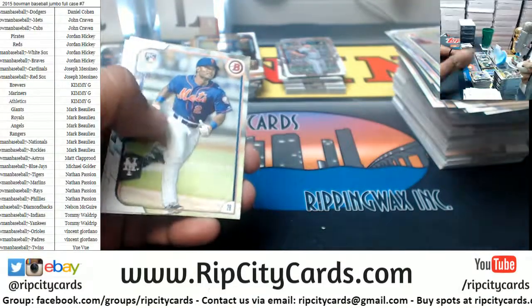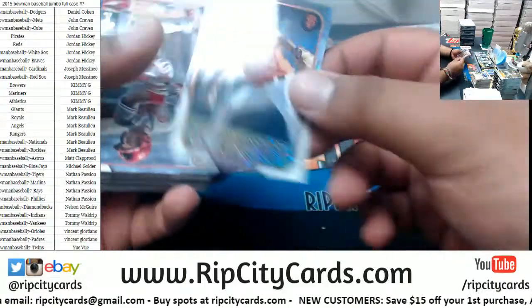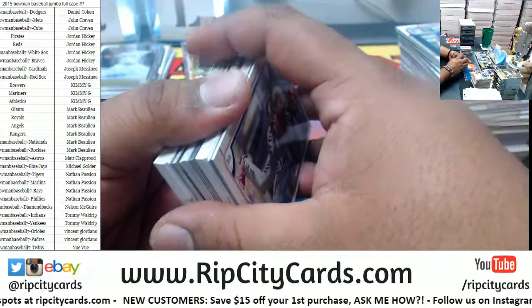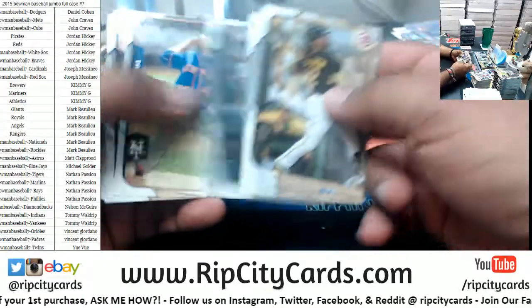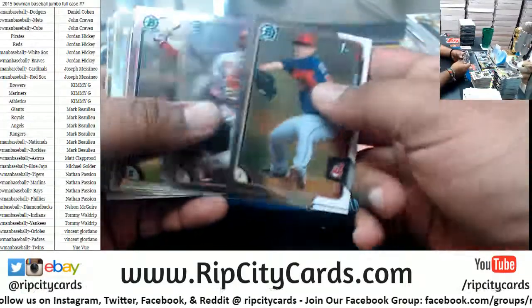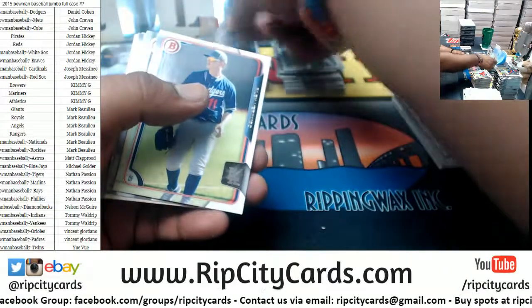J-Mess, what are you talking about? The Red Sox have two autographs so far anyway. Not many here. Tyler Beede, Giants mini. That's what he means. None of them are Devers. Got it. Well, we still got four other boxes to go through, so are you saying there's a chance? That's basically what I'm saying. John Gray, mini for the Rockies, followed by a Giolito, Nationals, to 250.